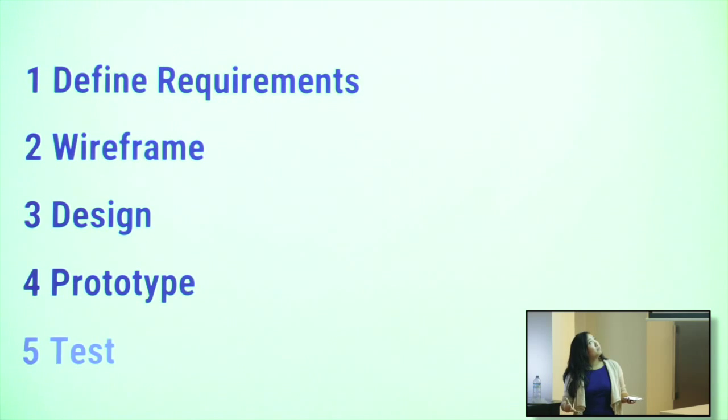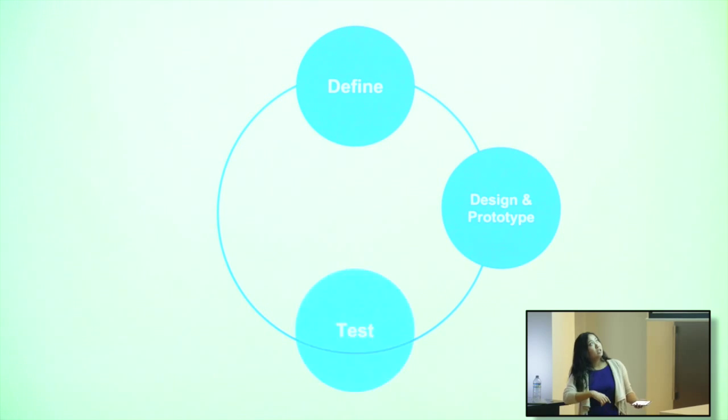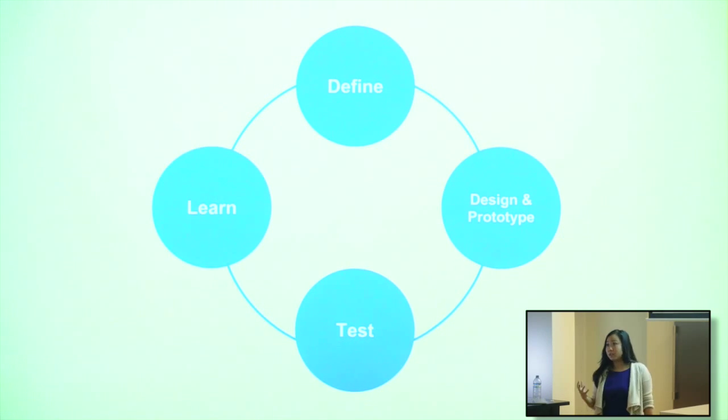I think Julie had mentioned before that you always want to collect data and users' needs and goals, design them, prototype them, and then test. You always want to test. It becomes sort of an iterative process, like she said. It's a cycle. You always want to collect the results, then go back to square one and kind of tweak and improve on where you need to, and then continue testing again.